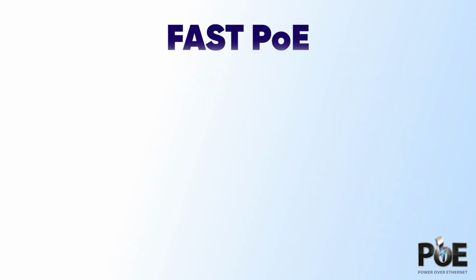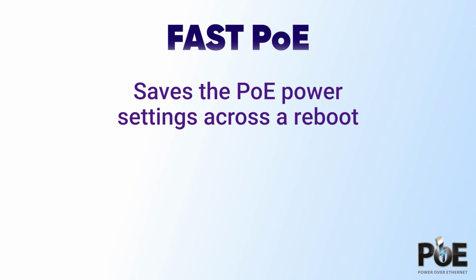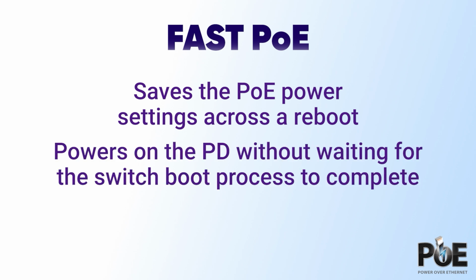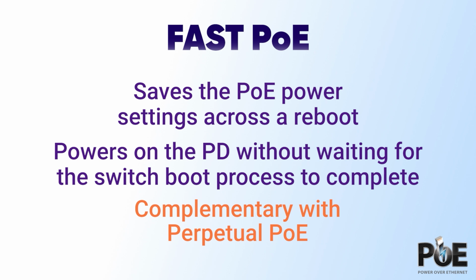Fast PoE saves the PoE power settings across a reboot. It powers on the PD once the PSE starts booting without waiting for the boot process to complete. Perpetual PoE and Fast PoE are complementary features that work independently of each other. In cases where Perpetual PoE cannot maintain uninterrupted power, such as a complete power cycle or a power failure and recovery, then Fast PoE will take over.